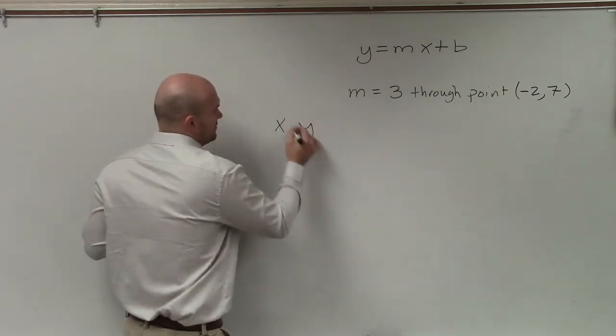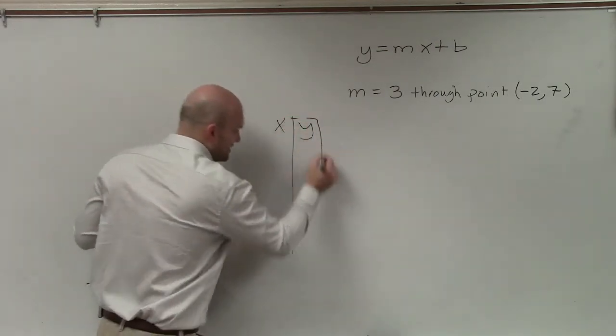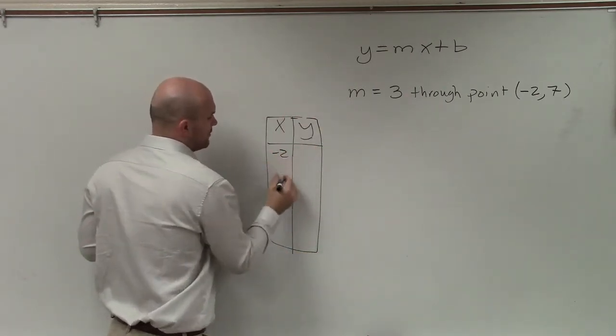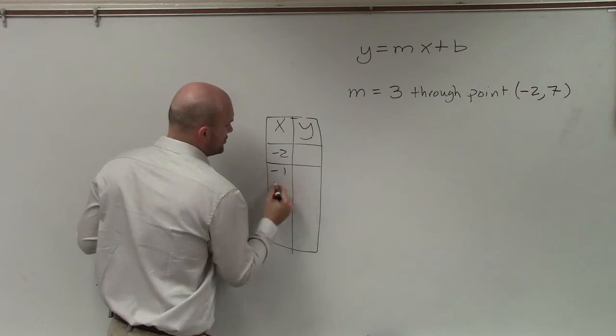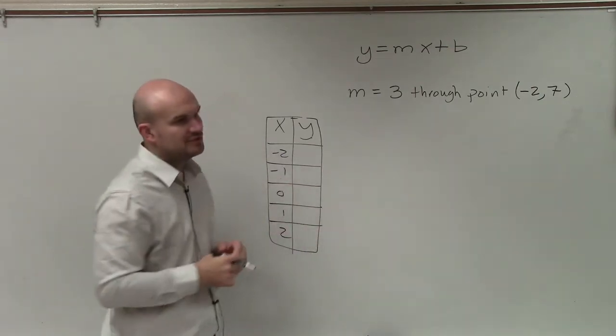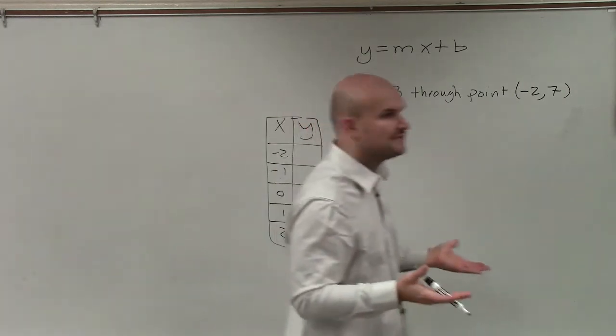And basically what we did, which you guys did not like, was that tedious form of saying, let's go ahead and whatever the function is, let's choose a table of values between negative 2 and 2, or between negative 3 and 3.